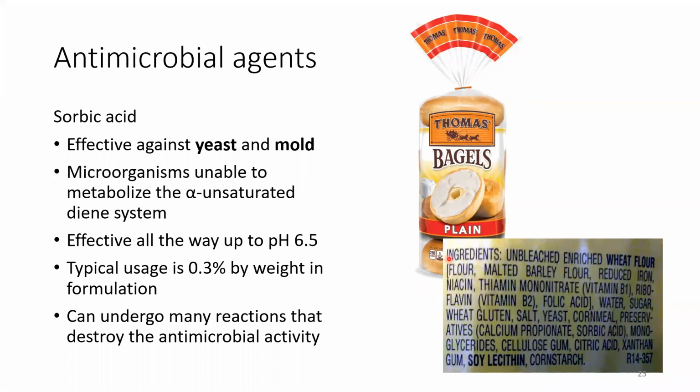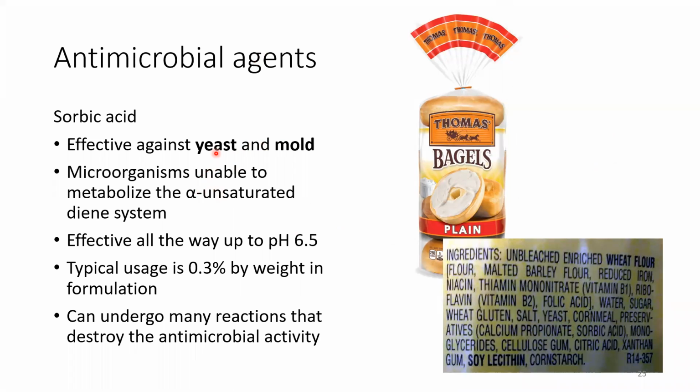So I have a question here. So you see this ingredient, yeast. So bagels and all these breads here, they're leavened with yeast. Sorbic acid kills yeast. So how in the world is sorbic acid used in, or why is it used in this product? If we're leavening this product with yeast, why would we add something that kills the yeast?